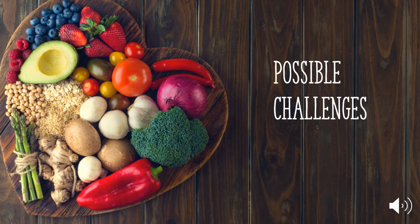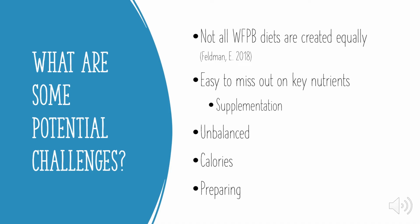So now that we've discussed a great deal of positives that can come from a whole food plant-based diet, let's discuss some possible challenges. Because not everyone follows the same definitions of a whole foods or plant-based diet, there can obviously be some discrepancies. Next, people can miss out on key nutrients such as protein with animal product. Some people may even be concerned about certain B vitamins, so they start supplementing without any medical or nutritional advice from health professionals. People can find themselves only consuming vegetables or only fruits, and that's when people begin to lack essential fats and carbohydrates that are vital for brain function and energy.